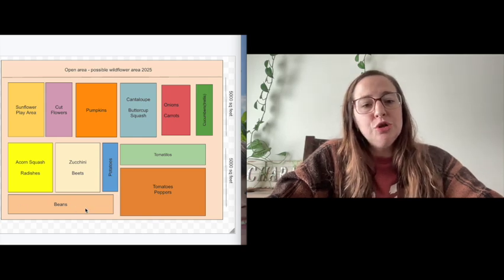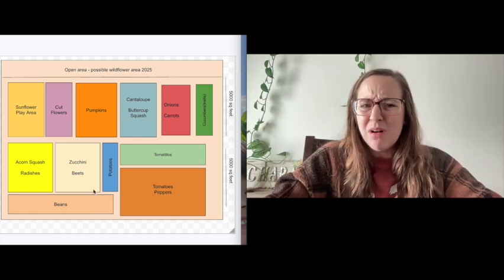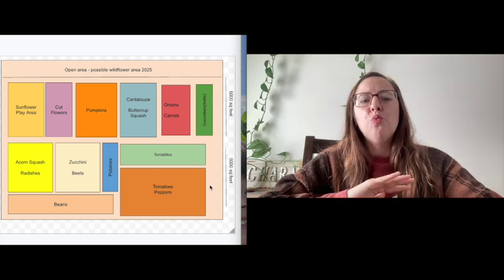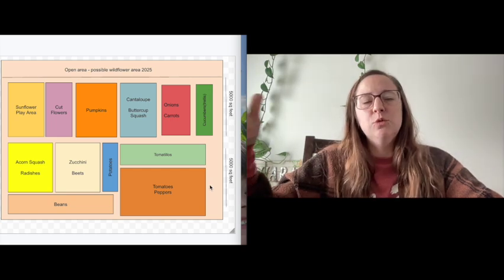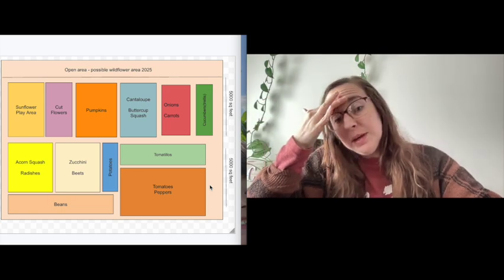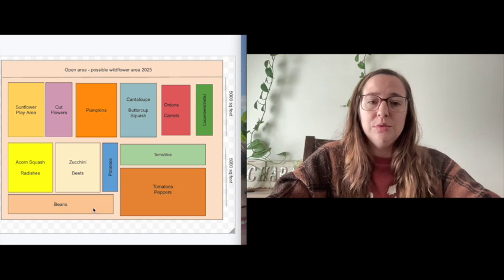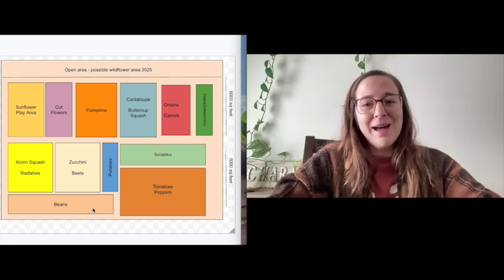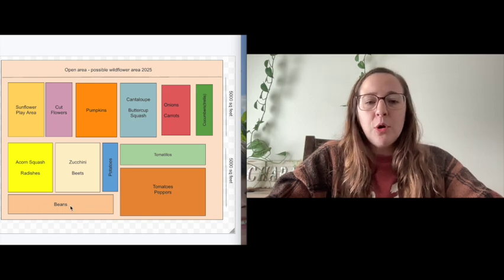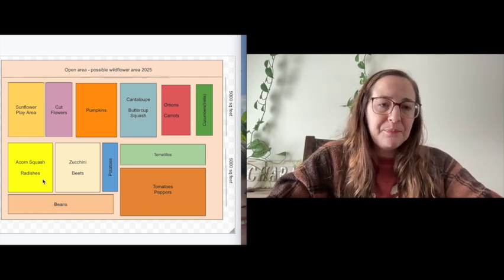Beans. I'm going to just hit this area. Now remember, this looks kind of small on this little map here, but I am just going to go nuts with the pinto beans. We love pinto beans. We love refried beans, all the things. And I just want to have our own stash. And it takes a lot of plants of pinto beans to grow a lot of them. So gonna go massive. Might do some green beans too. Might can those for the first time.